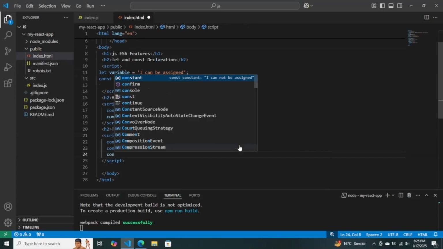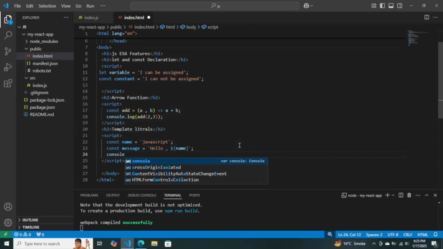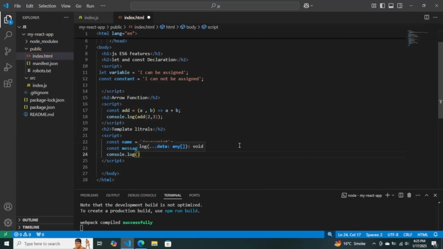Console.log parentheses. In between parentheses we will use message variable, because hello string and $ sign and curly braces name variable saved in message.